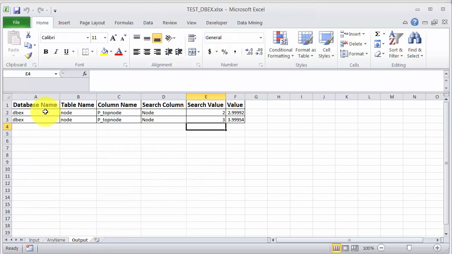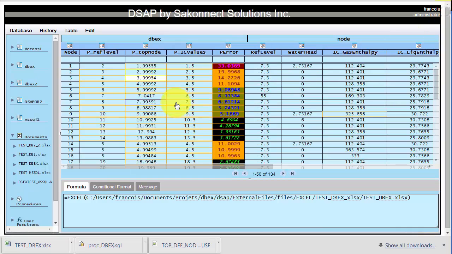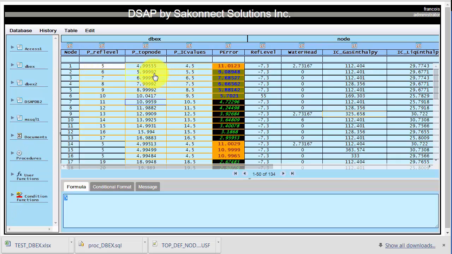In the output you decide where your data is going to be placed: in which database, which table, which column. By doing that, these values are calculated by Excel. As before, if I change the value here, the document is reopened, the values are recalculated, and the effect on other values is calculated as well.